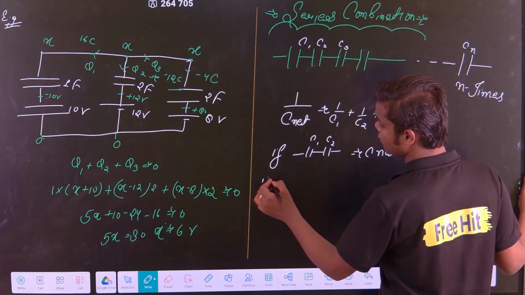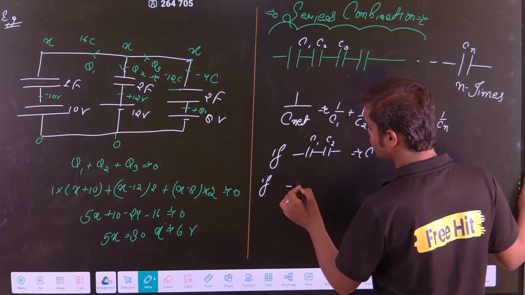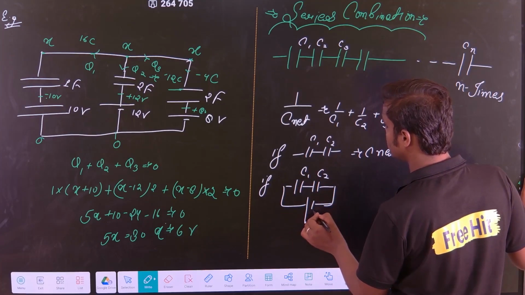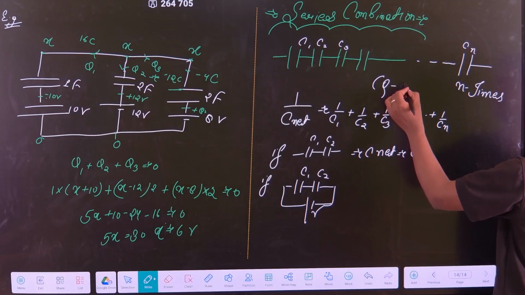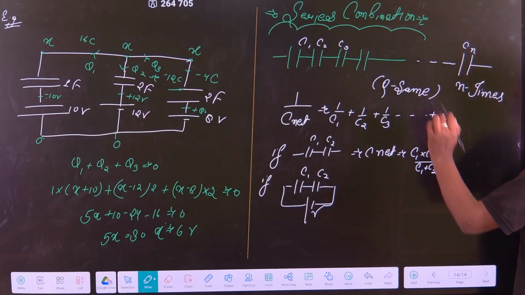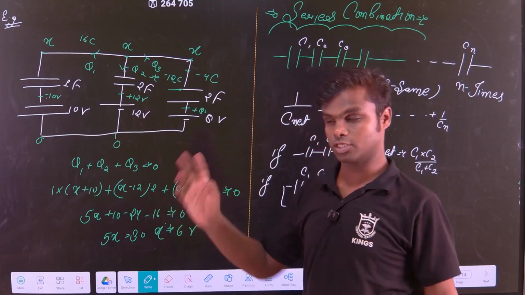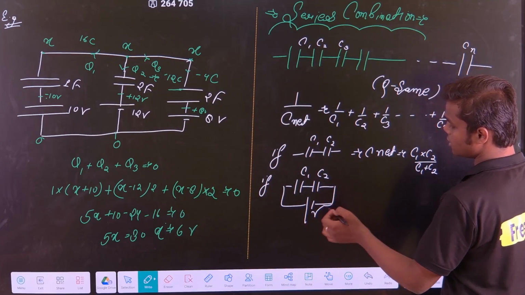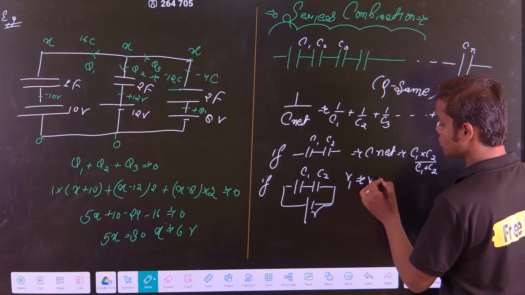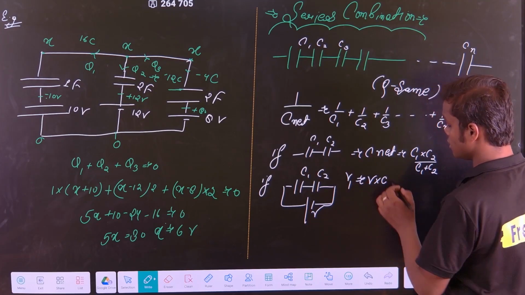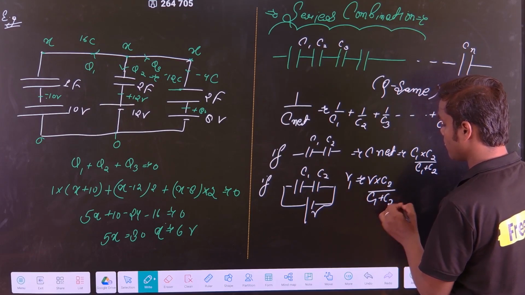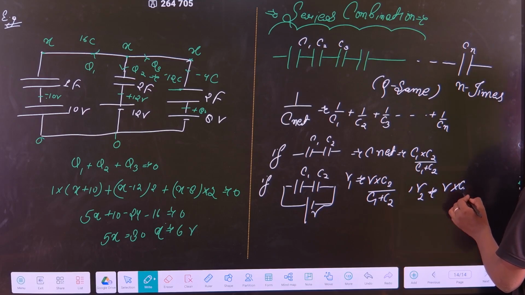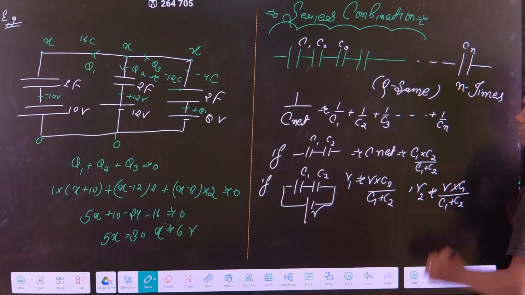Second thing, if I connect the two capacitors in series, C1 and C2, and apply a voltage V, one thing is clear: Q will be the same for every capacitor, because it is a series, the current is the same, that means Q is the same. That analogy I have given in the starting also. So if I ask you what is V1, it will be Q into C1 or C2? This will be C2, remember: V into C2 upon C1 plus C2. Now you find the logic, because all these logics I have told in current electricity. Like this you can do.